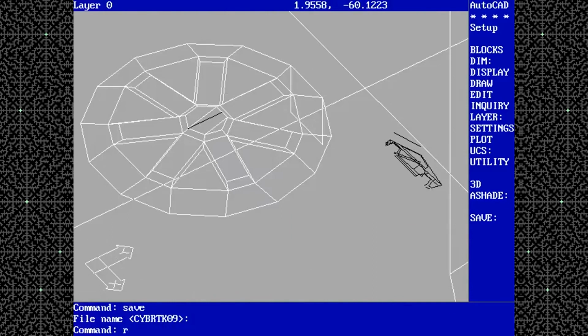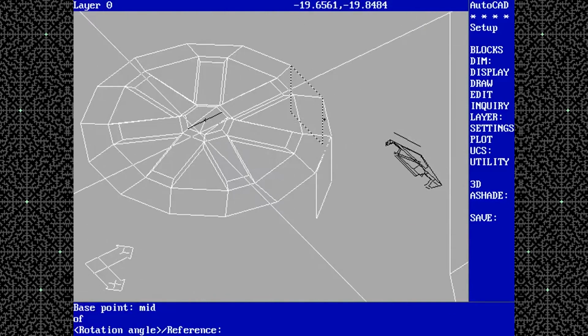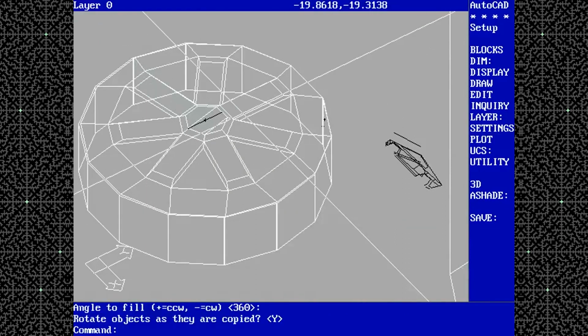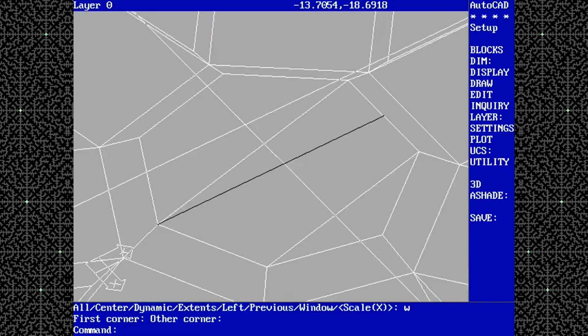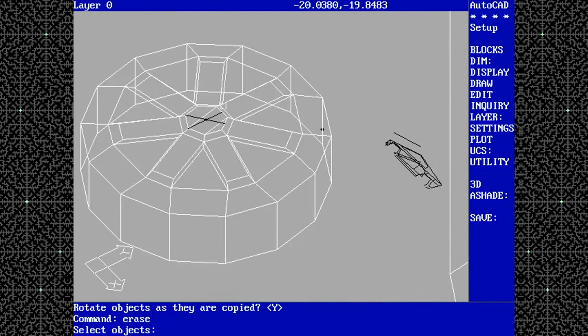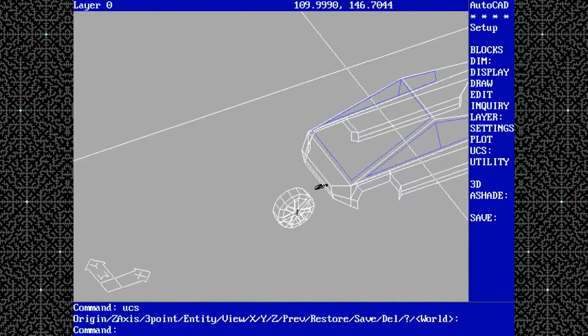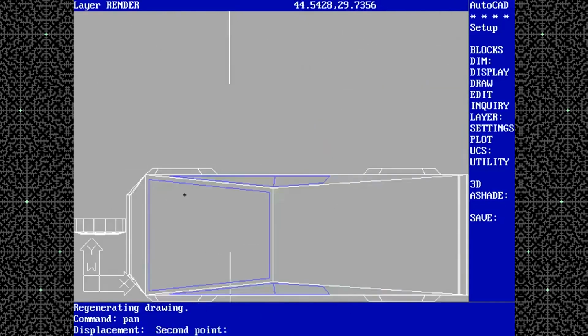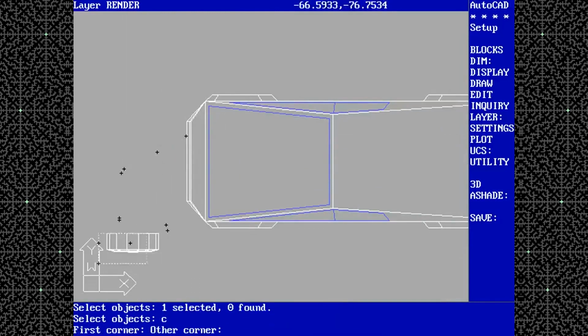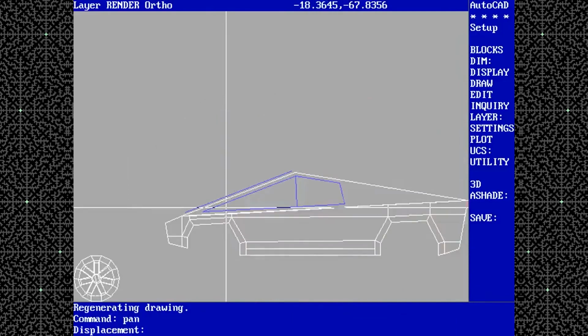The problem is that the AutoShade scripts fail sometimes when I try to use them in this version of AutoCAD Release 10. So I don't know what the problem is. I have to play around with it some more. I also have AutoShade version 1.0, which has some limitations, but I believe we can still do EGA animations, even though it won't do VGA animations. So I have some homework to do. But this gets the crux of it.